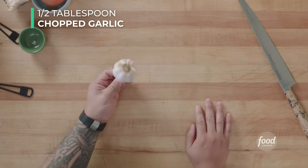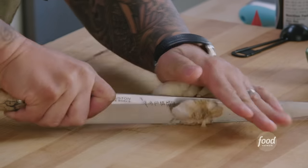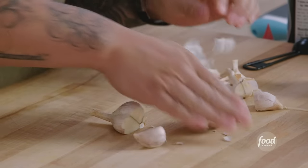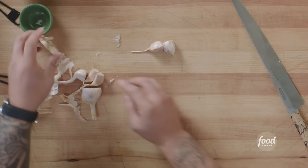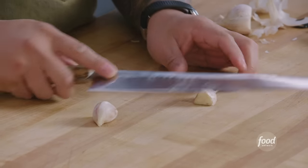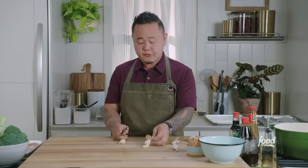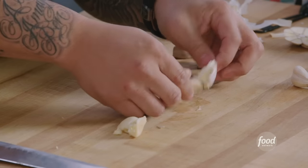Let's get into the knife work. I like to do all my knife work at once so it's set and out of the way. Starting with the classic Chinese aromatics — ginger and garlic. Since the final step is stir-fry, I don't need to be too delicate. Just separate the garlic cloves. Cut off the root side so the garlic falls apart, lay your knife on top of a clove, and just lean. If you lean on the garlic with the root side off, the skin falls right out.